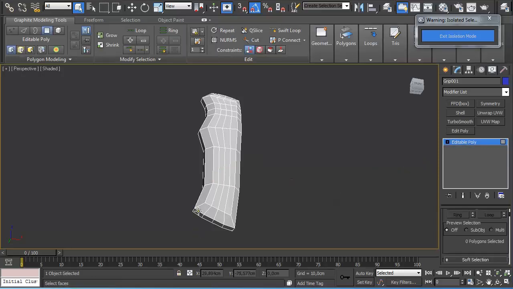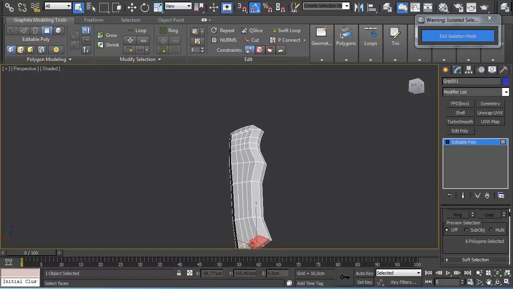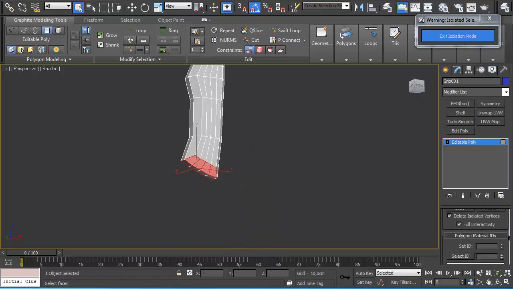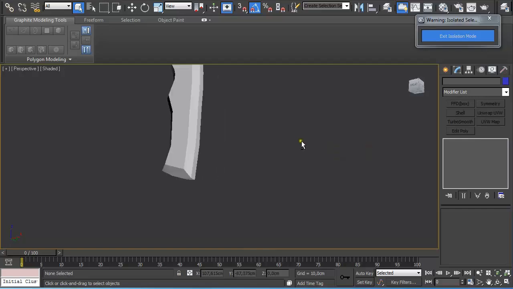These bottom parts also have to be in the same smoothing group, and now it should look okay.